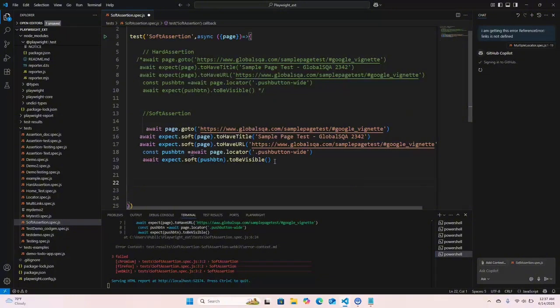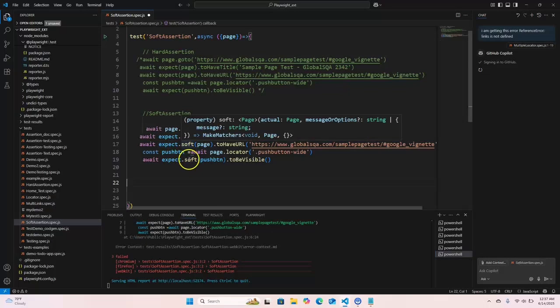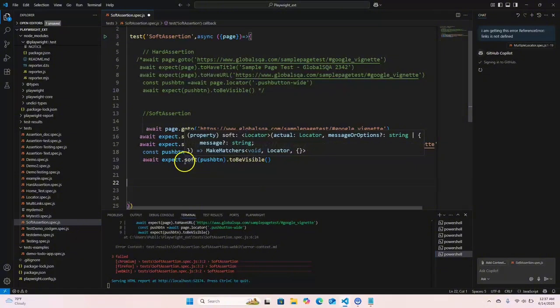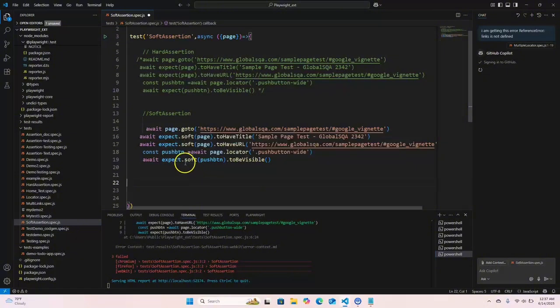It will go and check the other assertions or other validations. For soft assertion, we need to write the expect method as expect dot soft. So whenever we are validating any assertion, we need to use the soft keyword here.